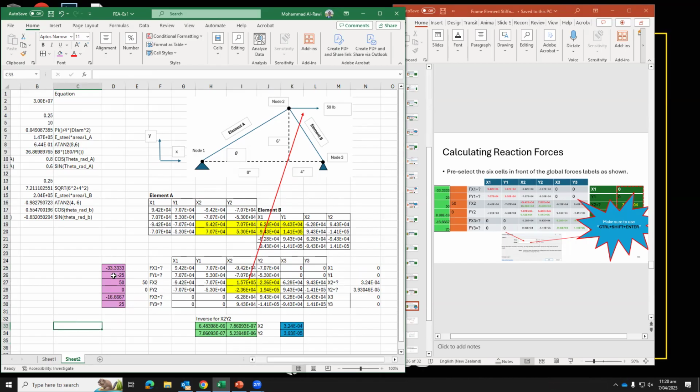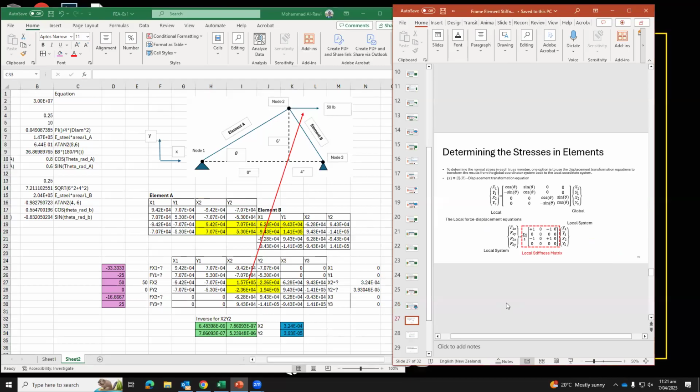So here it is showing you the support reactions. Fx in the X direction is -33, going downwards, not upwards. And in the Y it is going the other direction, which is -25. And then for node 3, you have one negative going downwards in the X direction, going that way, which is -16.6 pounds. And the 25 is upwards, to equilibrium that truss analysis. Okay.